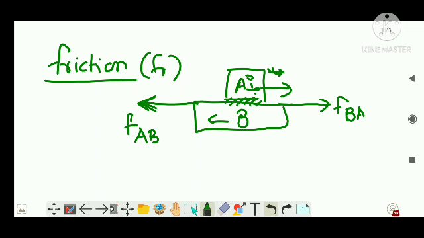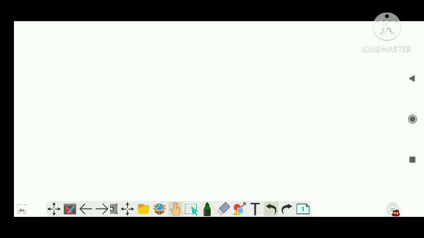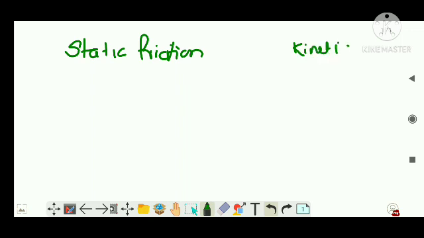Clear? Now you have to study friction in detail, and there are types of friction. There is rolling friction, which we will talk about later on. There is static friction, then kinetic friction, and there is sliding friction, but sliding friction comes under kinetic friction itself. Now what is static friction? It is a friction which comes up when the object is not moving, when the body is at rest, when motion is not happening at that time.